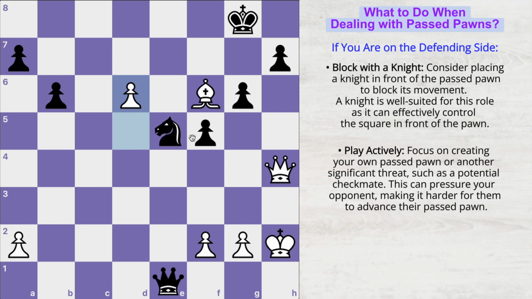So in this situation, although we know that knights are good blockaders, here there is no hurry to place the knight in front of the passed pawn, because this knight is already sitting in a place where it is able to control the d7 square. So in case the pawn moves, knight can immediately capture it. And if bishop takes knight, then queen can take the bishop with a check, with a fork attack on both the pieces, and black should be doing fine over here.